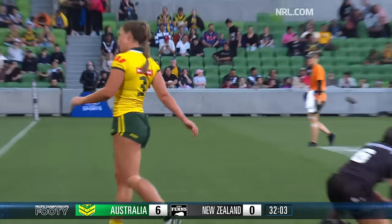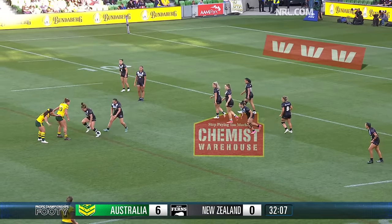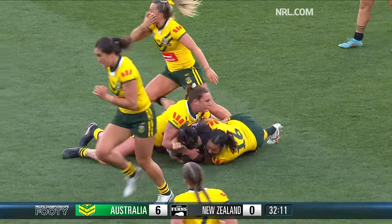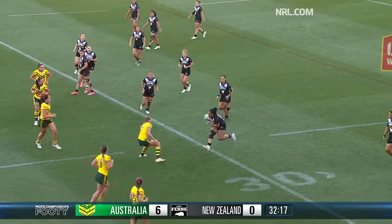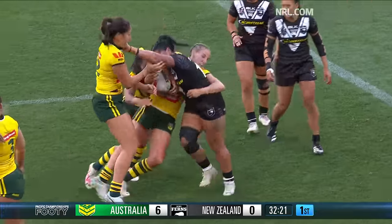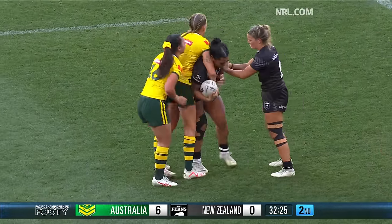Is that strong wind that Billy told us about any excuse for some of the finishes so far for the Jillaroos, and the mistakes that Brad Donald won't be happy about? The completion rate is 6 out of 13. Yeah, they wouldn't be accepting it as an excuse, I don't think. And I think that completion rate, especially because it was a focus for the Jillaroos coming into today, will be heavily spoken about at halftime.